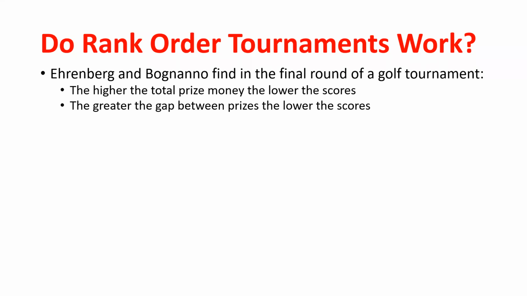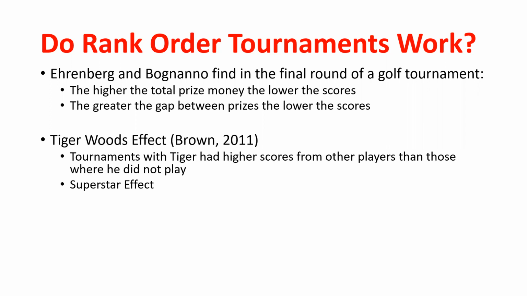The relative size of first to second place. Okay. And so they also found that the greater the gap, holding constant whatever the top prize was. So this is like the thought experiment of what they were able to do with the data: if I saw all these tournaments, I could look at ones where they all had a $10 million first place payoff, but they had varying second place prizes. And then if those gaps were larger, what they saw was performance went up, which is an indicator that potentially effort went up as well. It's not a guarantee, but it's a good first look at it.